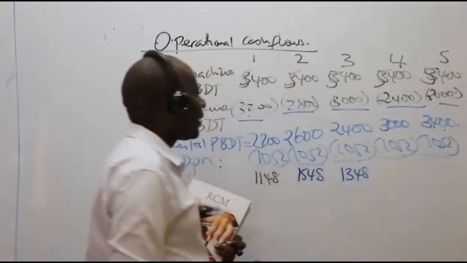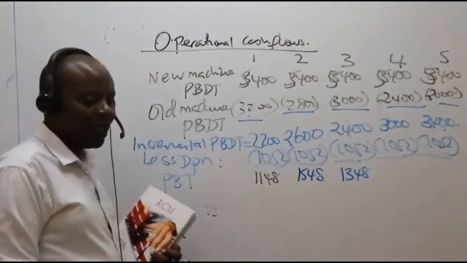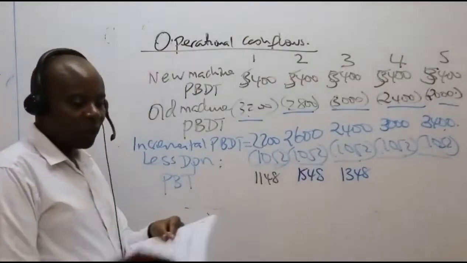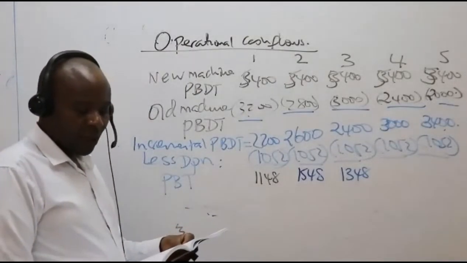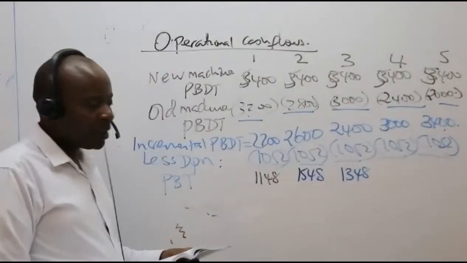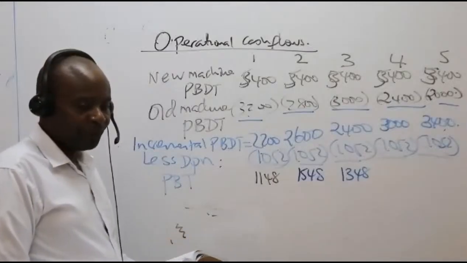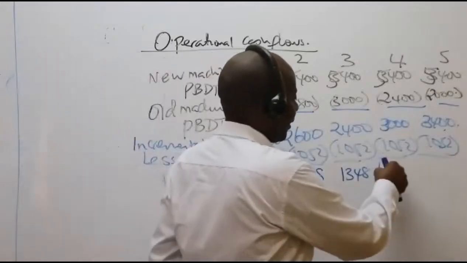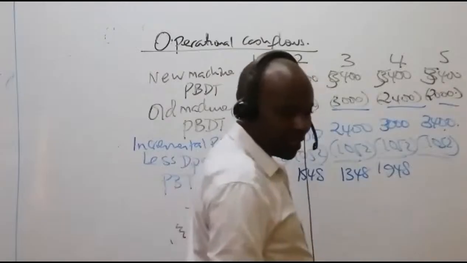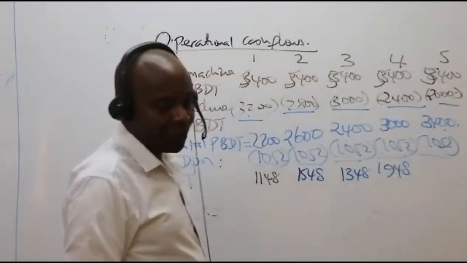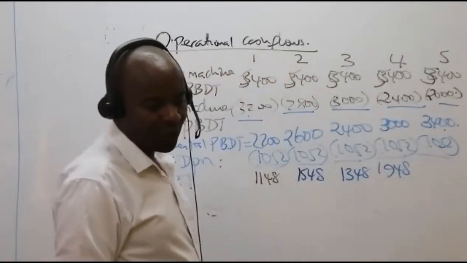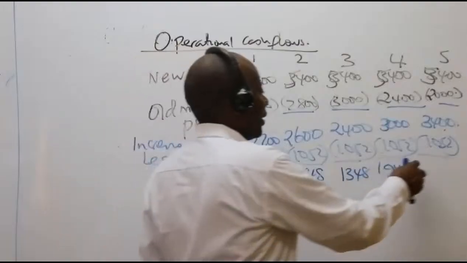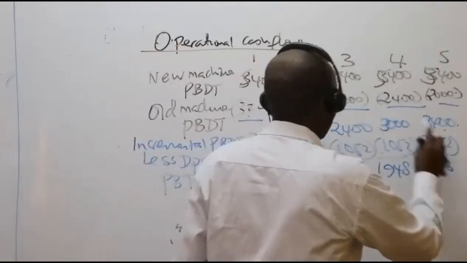There is somebody who is saying that the incremental depreciation is 600. Really? The one that we got after subtracting, were we getting 600 really, or 1052? So I can see 1948, and then lastly, it's 1052. Yes, it's 1052. 2348. Thank you very much.